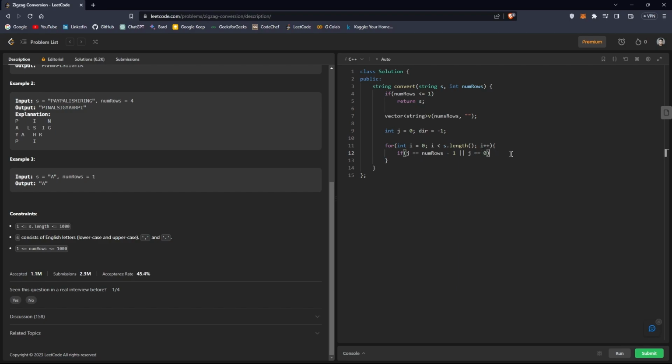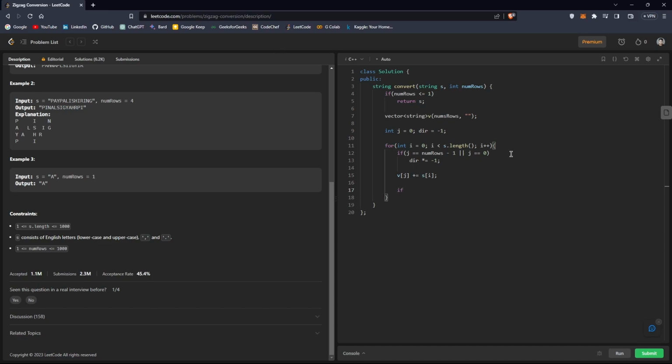Now what we'll do, we'll not return, we'll just update the value of dir by multiplying it with -1. So this makes the value of dir 1, right? If this is not the case, we'll come out of the case and we'll add in v of j the value of s of i, right?